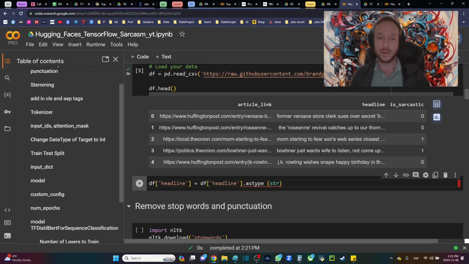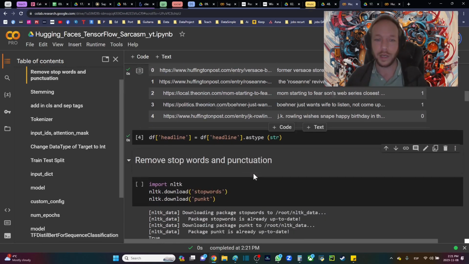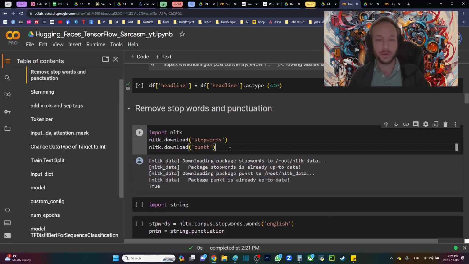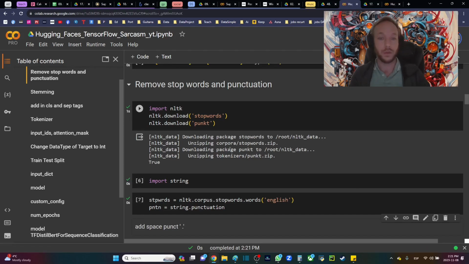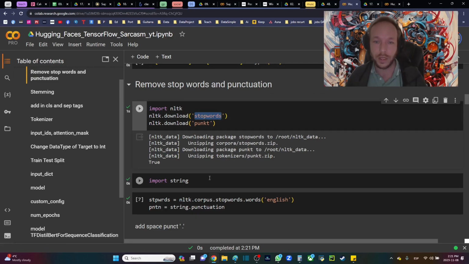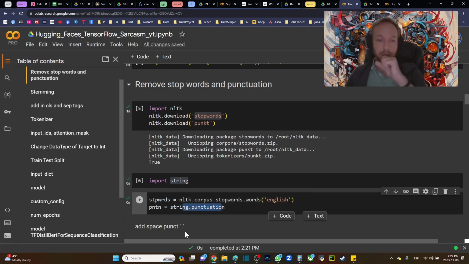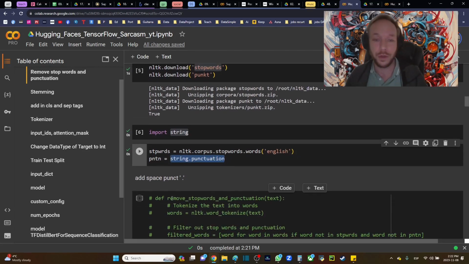The first thing we're going to do is make sure that we convert the headline into a string, just so it's easier to work with going through these libraries. One of the interesting things, I did this almost out of habit, and I imported these libraries to work on NLP. Maybe specifically for this dataset, there wasn't really a lot of value. I think this is a good thing to try, getting rid of the stop words and using some of the string library to get rid of some punctuation. Specifically the punctuation usually actually helps transformers. I still tend to try whether getting rid of the punctuation or some of the punctuation helps or not.